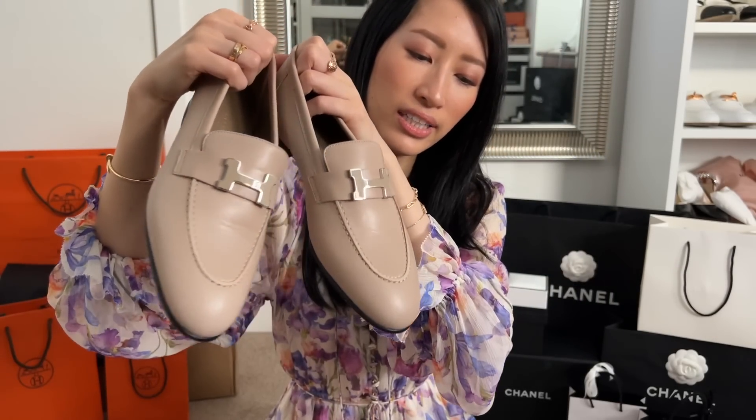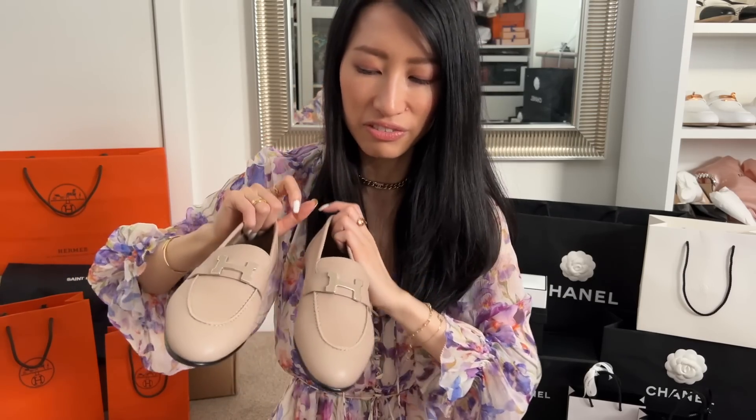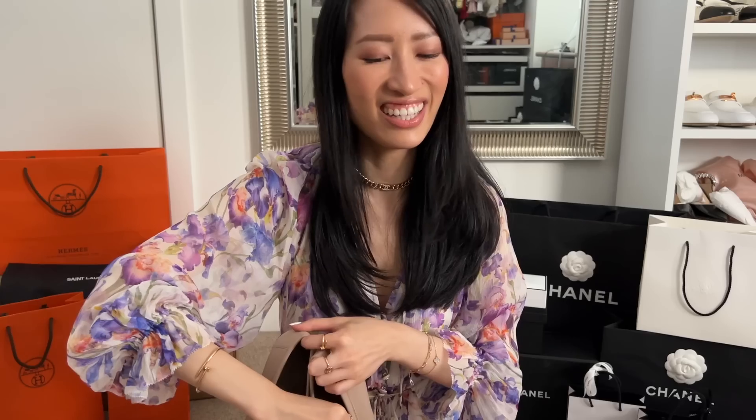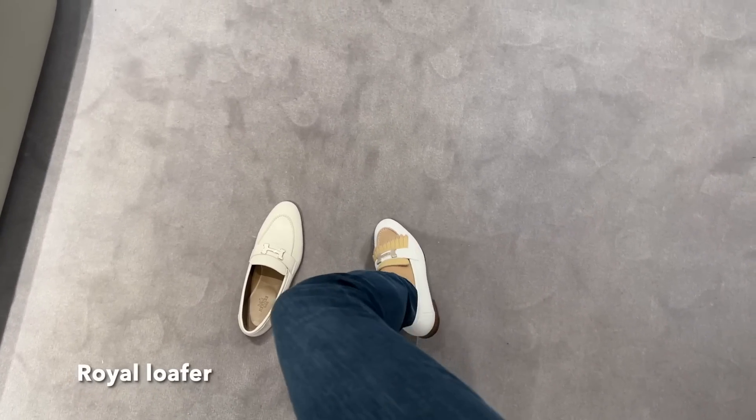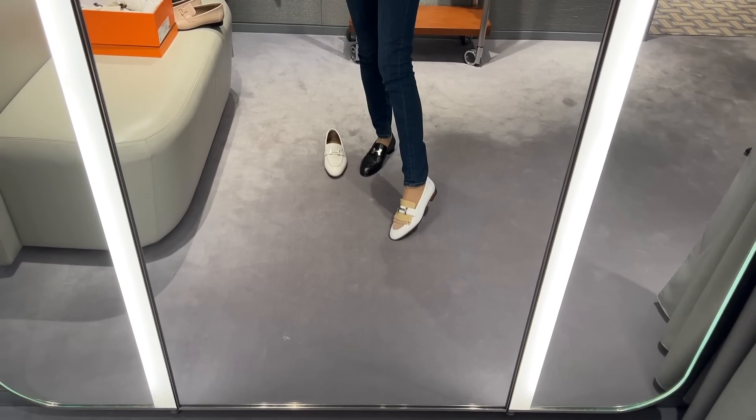Would the creasing bother you guys? I think unless you're super picky that might bother some people, but for me it's fine. My SA asked me so many times, are you sure you want to take it? I told him I have no choice — I really love this color. He had the white pair and the one with little fringes on the front, but that one had three different colors and I thought it was a bit too much. Whereas this one is a lot more simplistic and elegant.